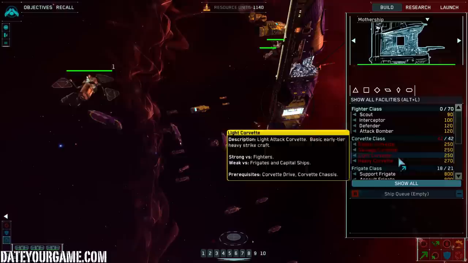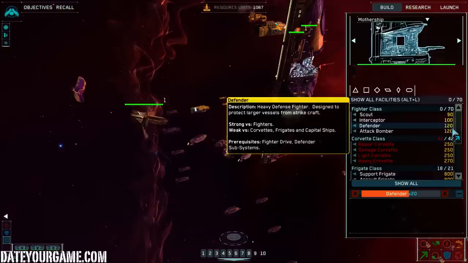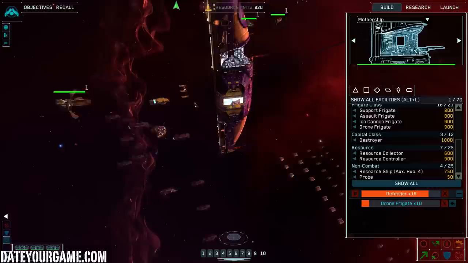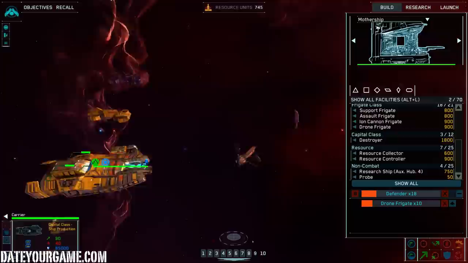So we'll build some defender fighters, which are rather practical for defending. And I will build drone frigates, which are really good against fighters. And I think that will be it for now. Now, as you can see, I simply retired some of my frigates.